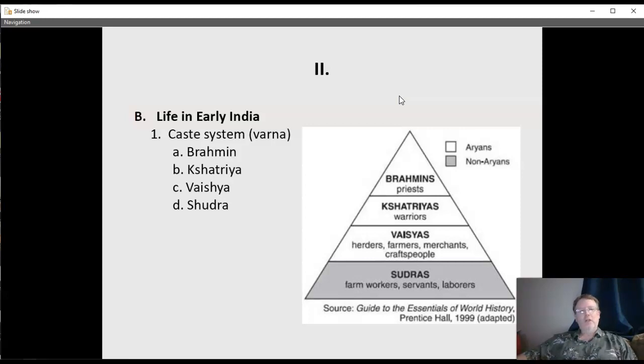You were not supposed to interact with people in different castes. You weren't supposed to eat together. You certainly weren't supposed to marry or have relationships. Other than professional dealings in a business environment, there really was supposed to be no interaction between the castes, except when required for business dealings or times of necessity. Socially, culturally, you really weren't supposed to associate with people from the other caste. Again, this is a very clear system of oppression. A system of the upper caste, Aryans, trying to keep the vastly superior in numbers Indian populations, who outnumbered Aryans probably 100 to 1 or more, the vastly larger population of the Sudras, the lower caste, in line, to control them. A system of control and oppression, very clearly.